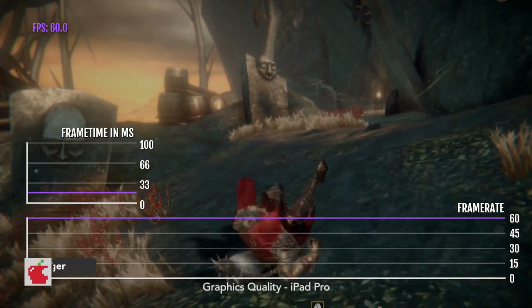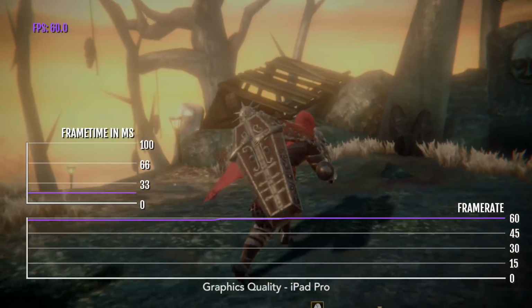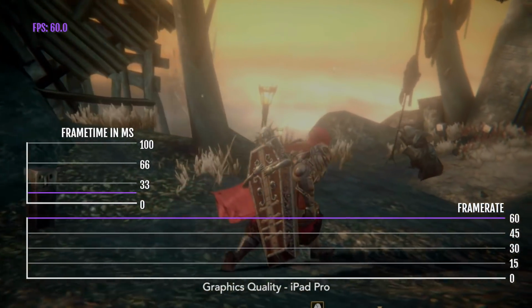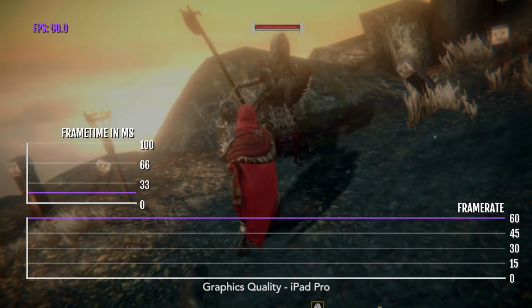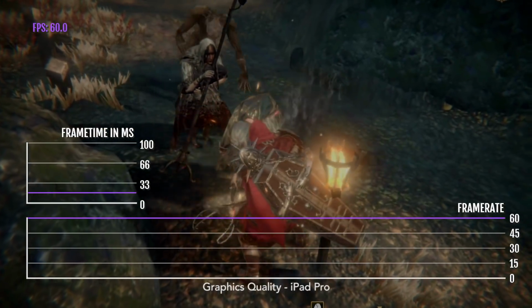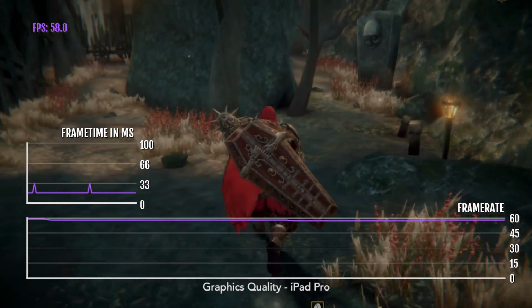So Pascal's Wager was actually the first game on iPad to support mouse and keyboard, which was fantastic to see. I don't know why hardly any games support this yet. This iPad Pro version also supports up to 120 FPS. However, I am unable to capture 120 FPS because, as I said, my capture card doesn't support it. Keeping in mind though, to achieve 120 FPS, you are going to have to lower the graphics quality.